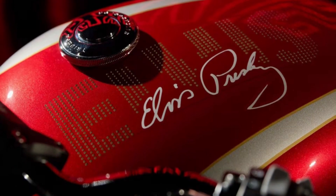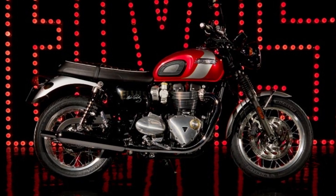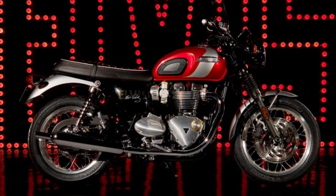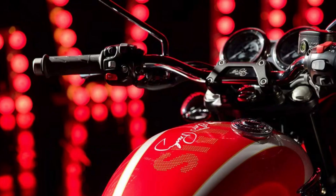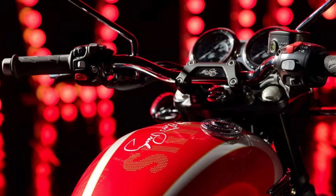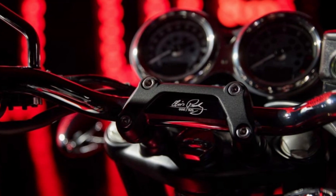The Elvis emblem, lettered in gold, represents the light of the set. Elvis Presley's signature is featured prominently on the tank and side panels, expressing Elvis' own work ethic and the design of the necklaces given to each of his Memphis Mafia members. The handlebar clamp also has a serial number and Elvis' signature laser etched on it.